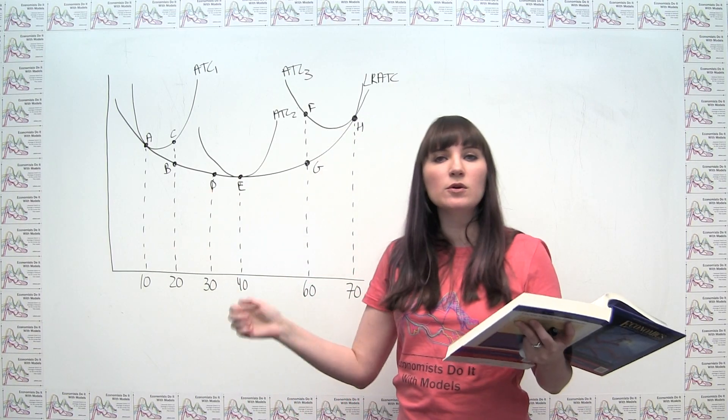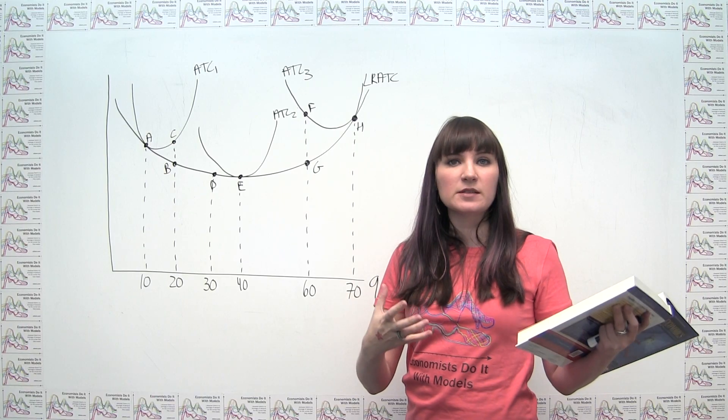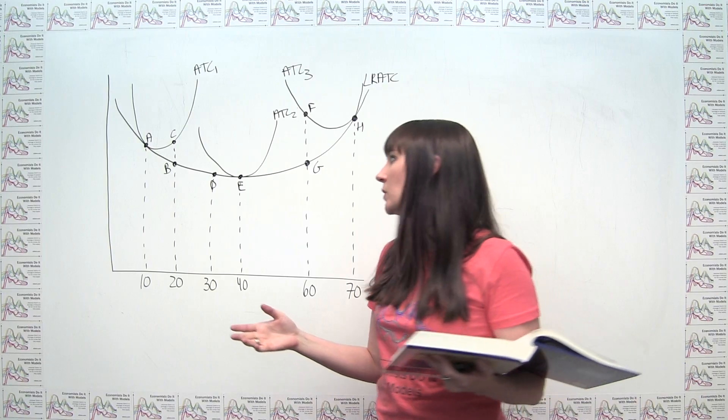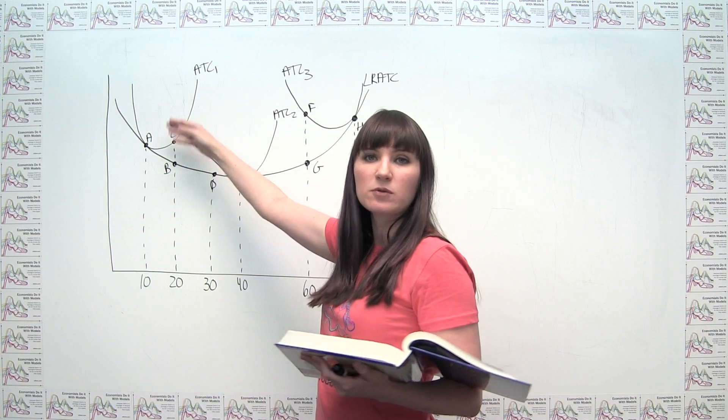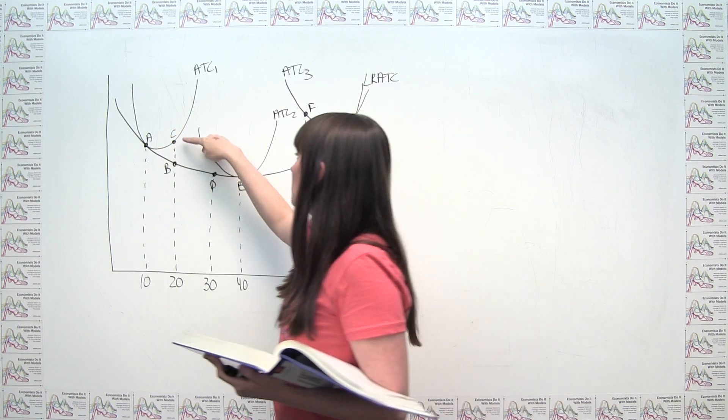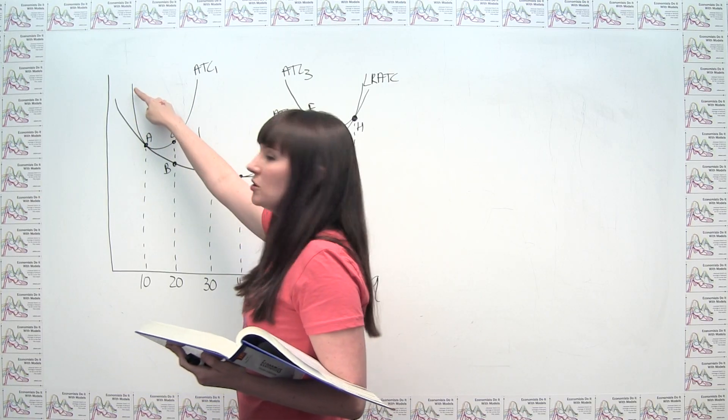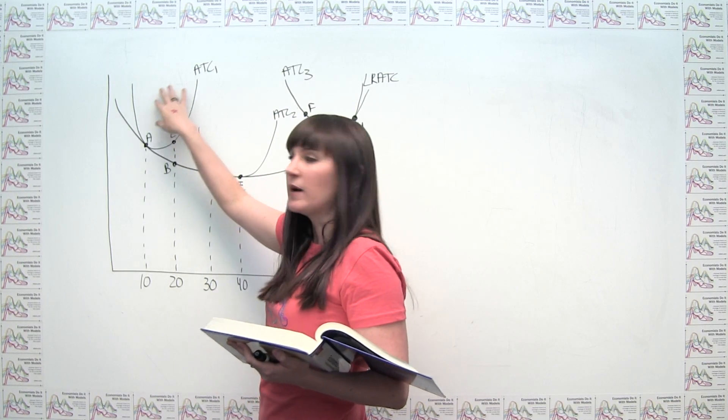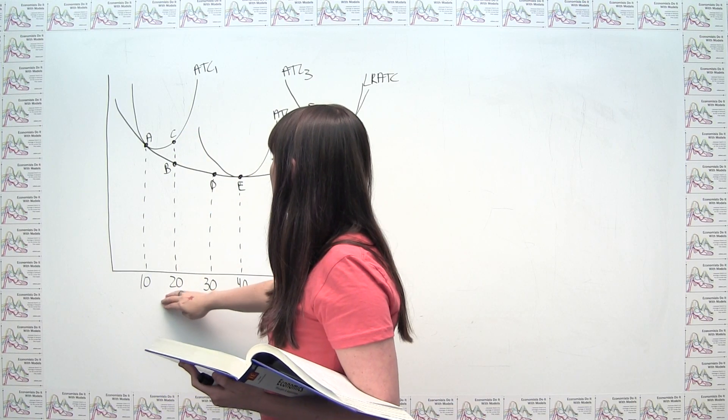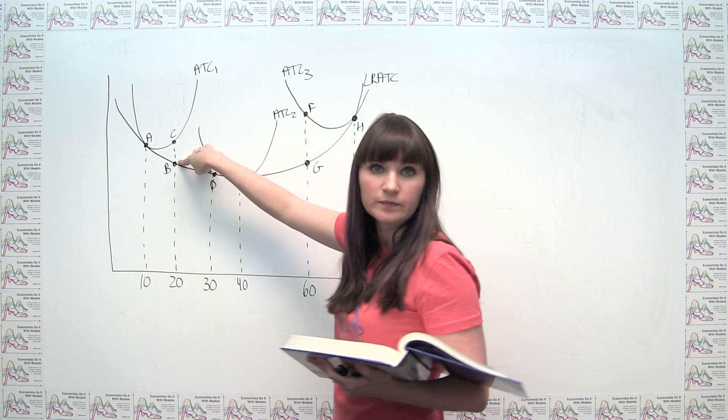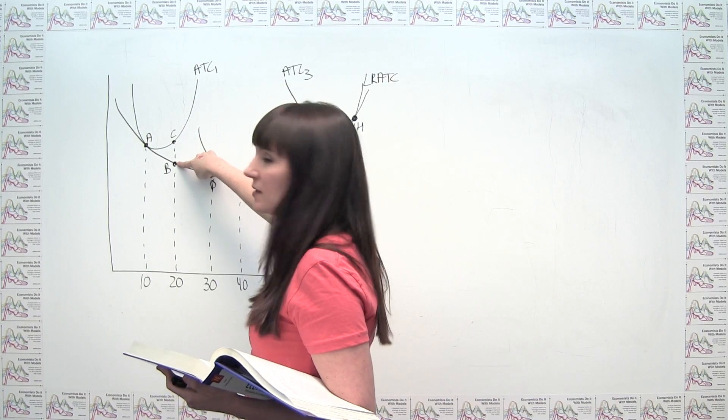We can actually think about how to move to something that's actually more efficient, by changing the mix of capital and labor, increasing our production scale or something like that. And so that's why in the long run, we're able to move on to our long run average total cost curve. So in the long run, she's no longer stuck with this size of factory that she has more flexibility to optimize. And she could say, actually, the least cost way I have to produce 20 schnitzels is this point B here. So in the long run, she's going to be able to decrease her costs from this amount to this amount.